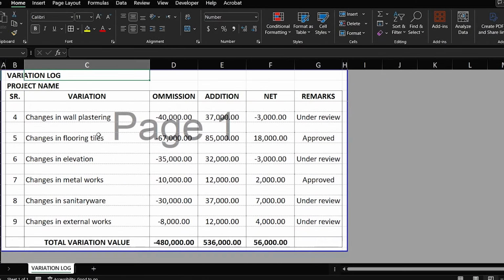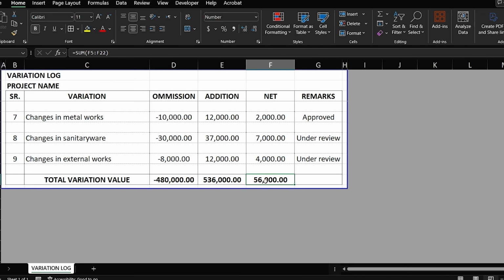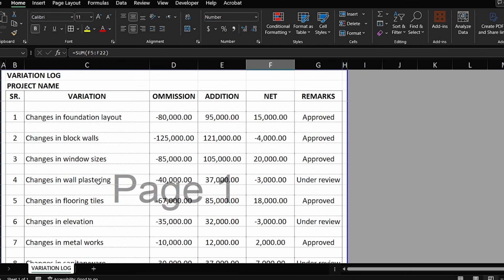It is also important to keep something that we call a variation log, because let's say your project is 2 years or 1 year. It's a long time, and within the 1 year or the 2 years, so many variations can come. So you need to have a log where you list all your variations and what is the omission, what is the addition, and what is the net, without details, just total omission, total addition, total net. For the project, you might have 10 variations, 15, 20. So you will have a log that shows you in the end what is the total omitted value from the contract and what is the total added value to the contract and what is the net added value or omitted value to your contract.